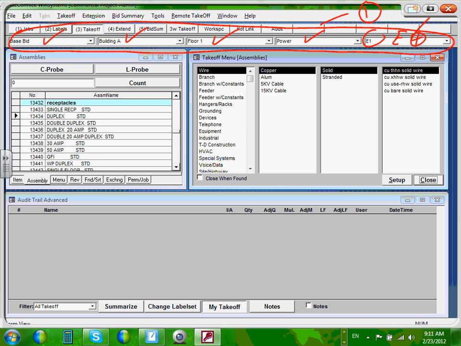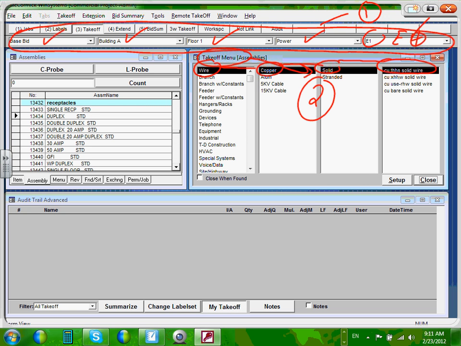Step 2, my friends, you have 2 things. You have the takeoff menu. Can you guys see the menu here? This is very important. This is step 2. Make sure you click on the right menu. There are 2 things, guys: the menus and the assemblies, right? So a menu is all, for example, look at this. Wires. I'm clicking on wire. Under wire, I need copper. Under copper, I need solid. Under solid, I need THHN. Can you guys see this is the major category. Then it takes you down into all these categories all the way to the THHN.